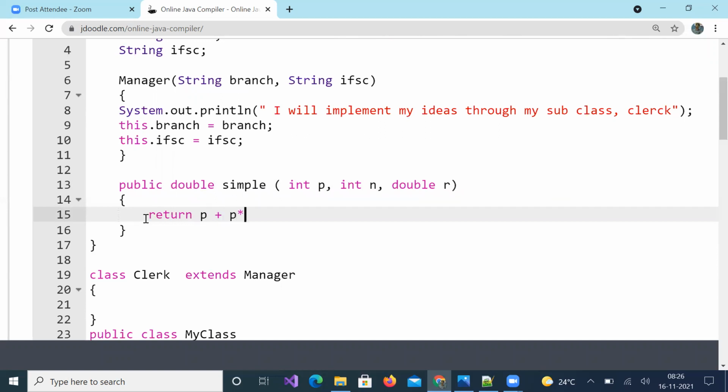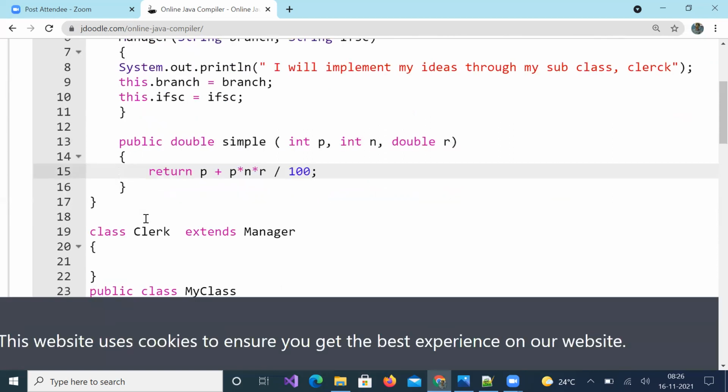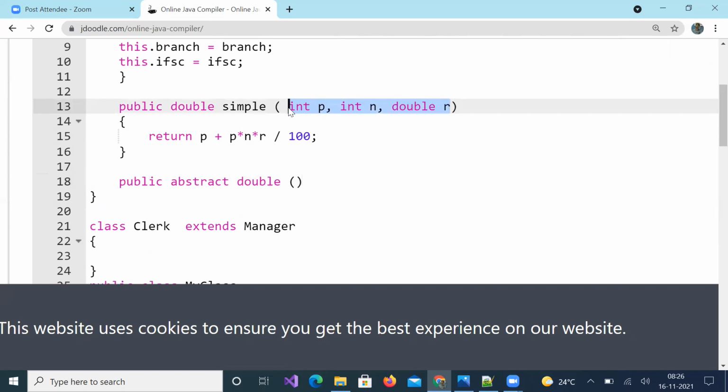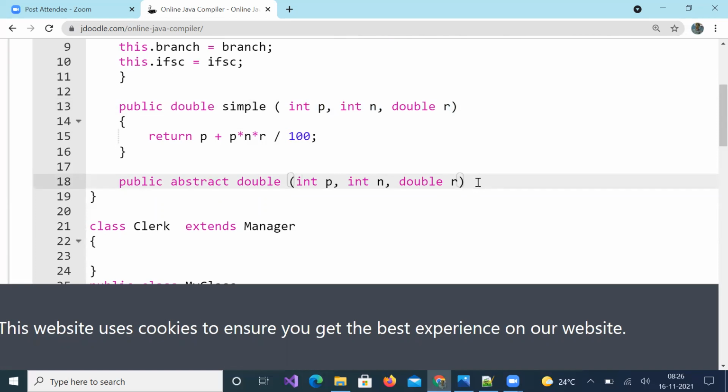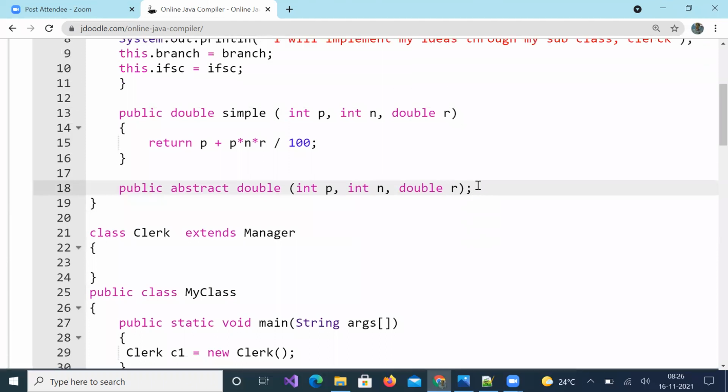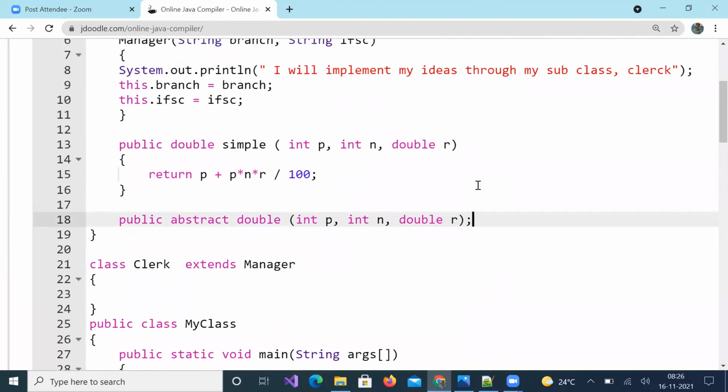What is interest? P into N into R by 100 is interest. Okay. Next, it has an abstract method, a method without a body. That is double compound. Takes same three parameters, but manager doesn't know how to do it. So he expects his assistant clerk or subclass to implement it.